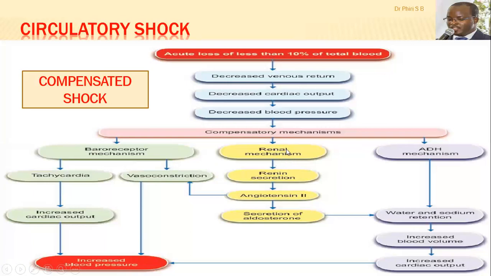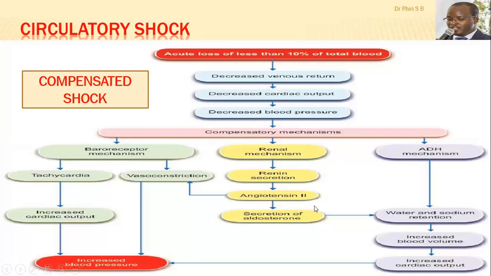So within the kidneys, you have the production of renin when you have low blood pressure. This renin in circulation, you know, is coming from the juxtaglomerular apparatus, produced by the granular cells, and the renin is going to convert angiotensinogen into angiotensin 1. Then the angiotensin 1 will be converted into angiotensin 2 by the angiotensin converting enzyme within the lungs and also the kidneys. There are endothelial cells that produce the angiotensin converting enzyme that will convert angiotensin 1 into angiotensin 2. The angiotensin 2 has a lot of functions.